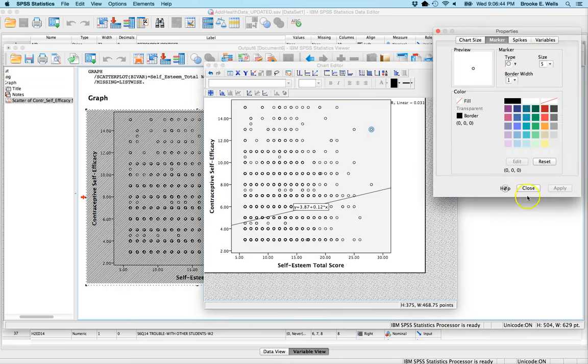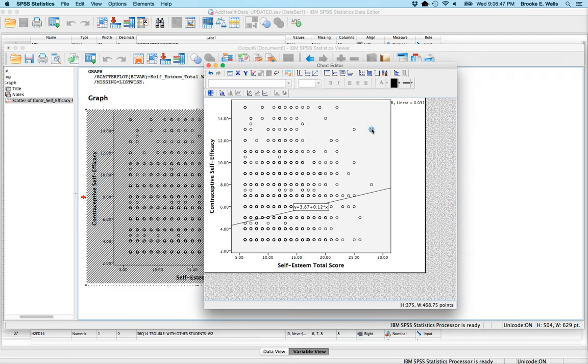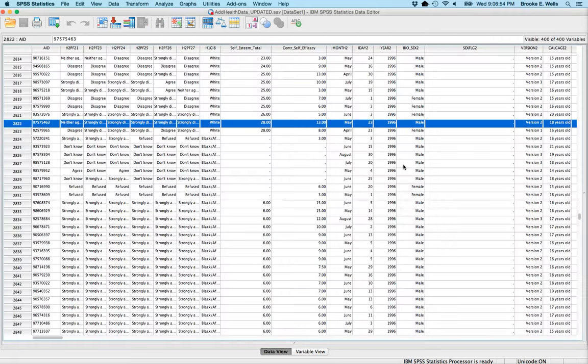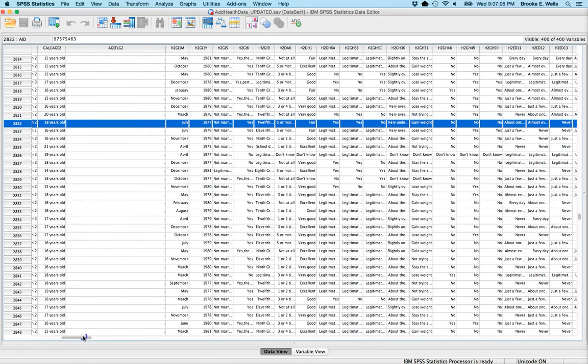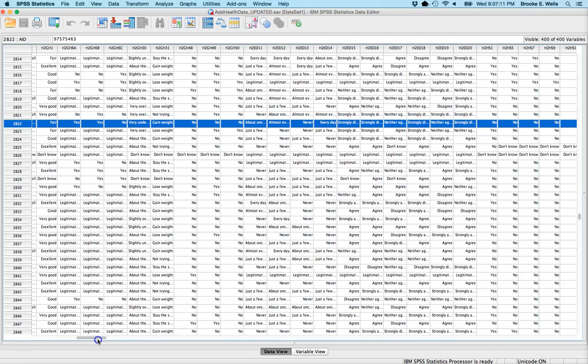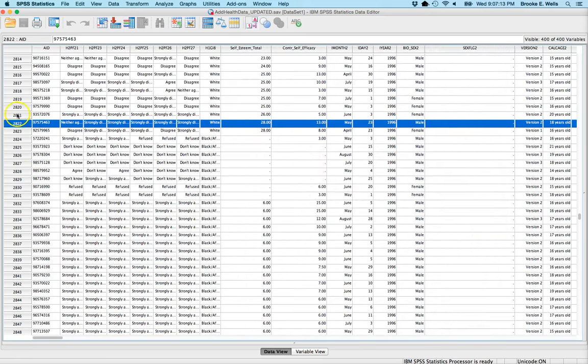So for example, if we click on this person, and I think if you go here and right click on there, you can actually go to the case and it'll take you back to your data set. And this is the person who has that particular score. So we could always look at that person and say, is there anything weird about them? Have they said anything specific that we might think about them differently? Can we analyze them in some other ways? We would go back to thinking about some of the ways in which we would analyze outliers.